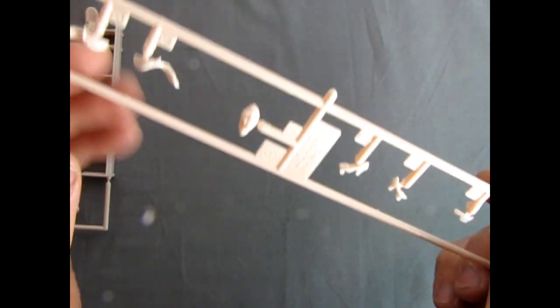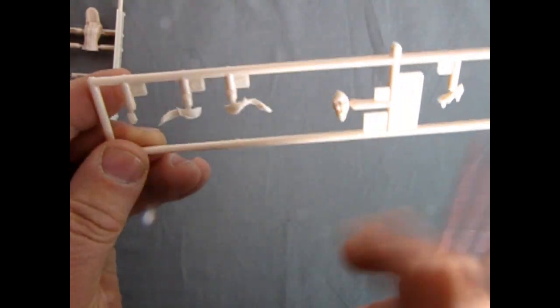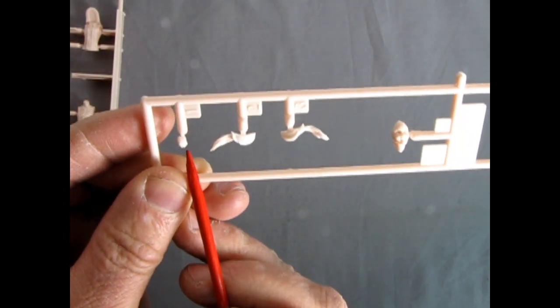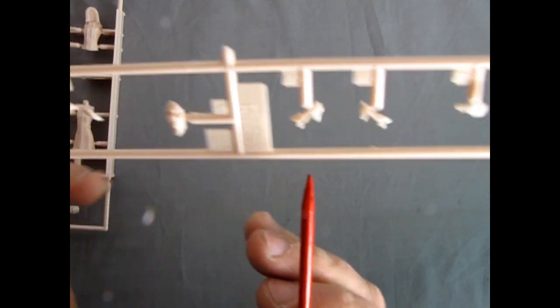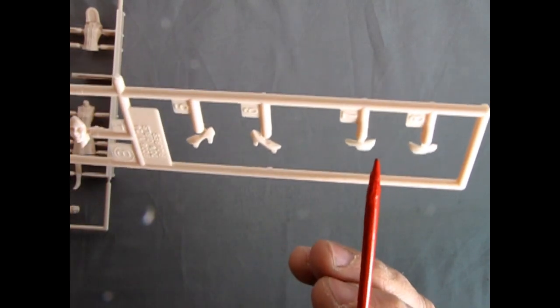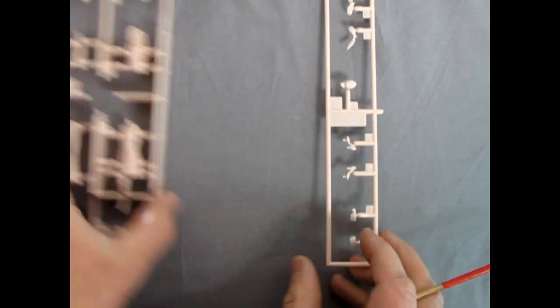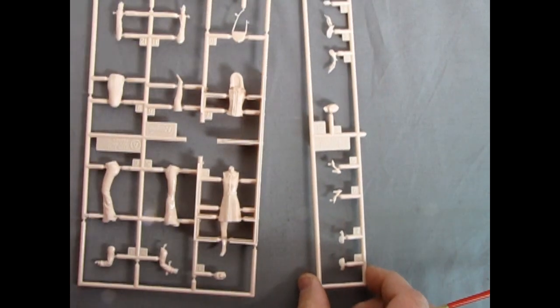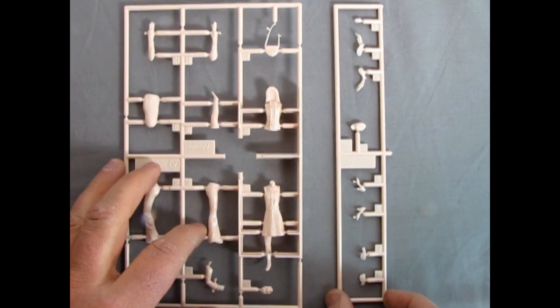So now here's our second parts tree, and again wonderful sculpting on here. The hair looks really good. There's one of the little hands, so be very careful you don't lose that. We also have one of the faces here as well as those high heels and I think more hair pieces. Again, really wonderfully done, and with a bit of primer and some paint, these should go together quite nicely and look really authentic.